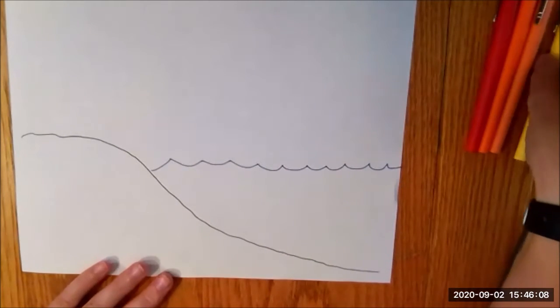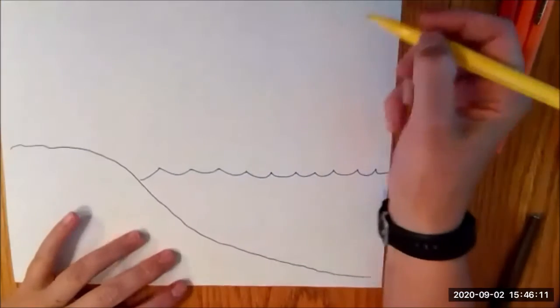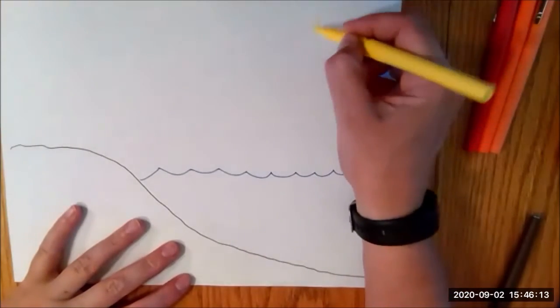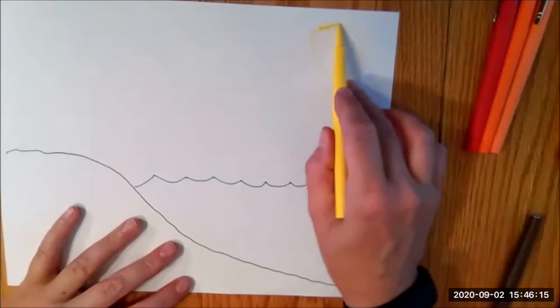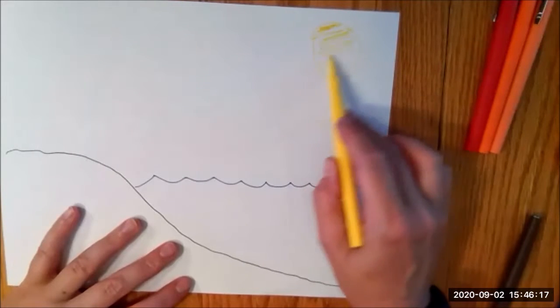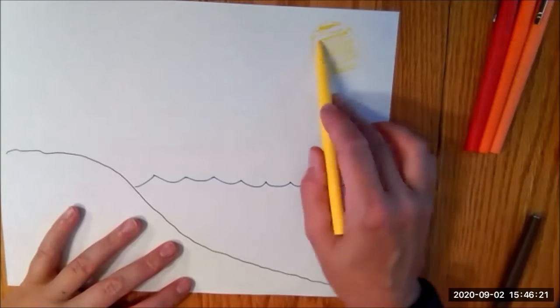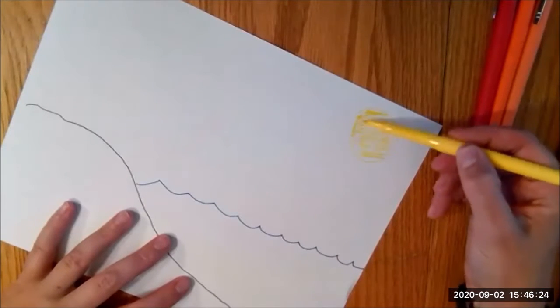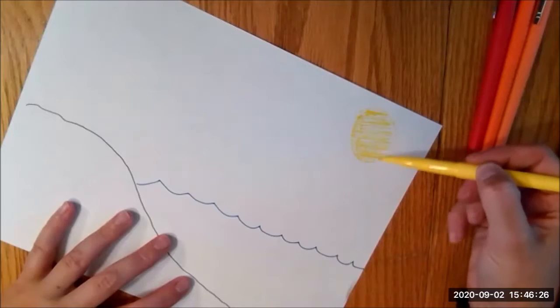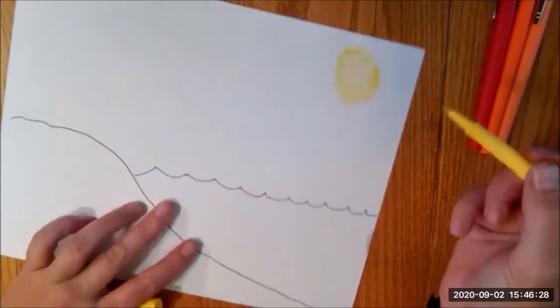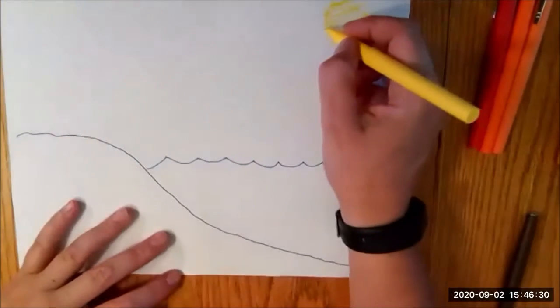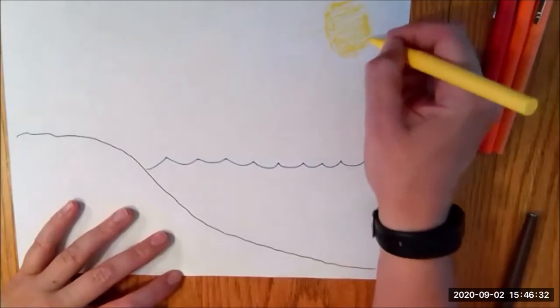I have one more part of this ecosystem that has to make it and that is the sunshine. Now the sun I'm going to fill it in so you can see it. That marker is not beautiful for this kind of work, but I wanted you to be able to see my sun. There's my sun and the sun has rays that are shining down.